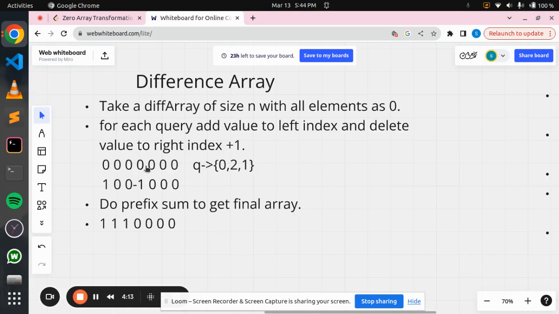So we'll see an example. This was the initial difference array. We had a query from 0 to 2, in which we have to add 1 to all elements. So instead of adding 1 to all the elements in the range, we just added 1 at the left index and subtracted 1 from right index + 1. This is done so that the effect of this 1 gets nullified after right index + 1 when we do the prefix sum. And then afterwards we do the prefix sum and we get the final array which was supposed to be.